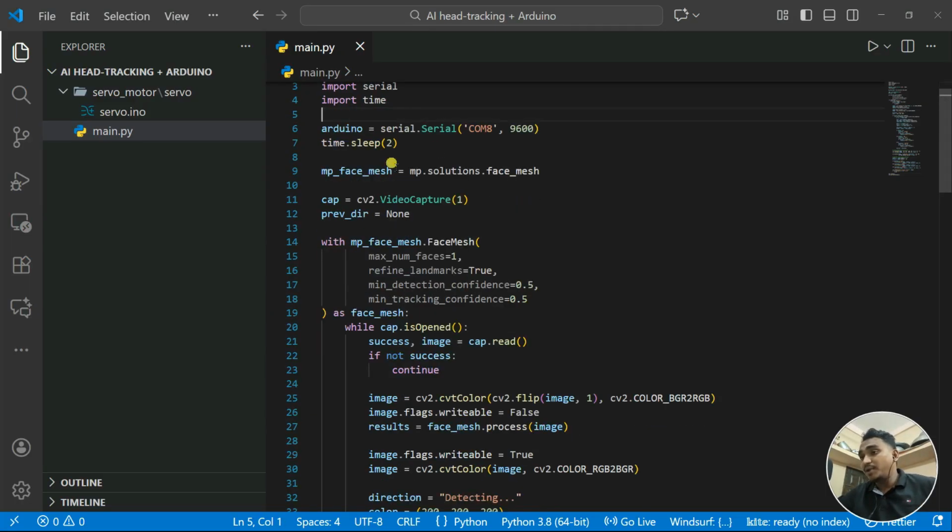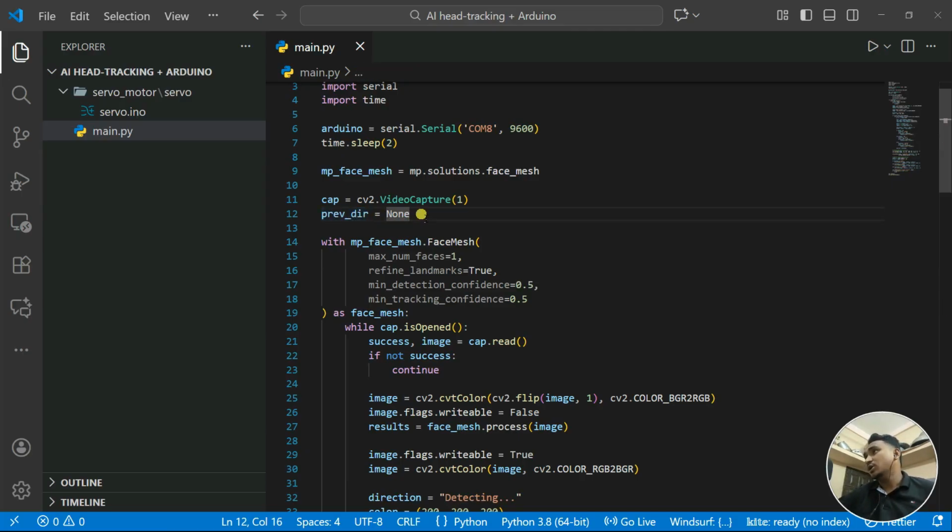Okay, and then you're creating a solution for the MP face mesh. So creating a solution, let's say mp.solutions.face_mesh, and you're also creating a video capture object, cv2.VideoCapture. We give it 1. Why? Because we're going to be using an external webcam. So if you don't have any external webcam, you can also use DroidCam. You can just connect to the same network, Wi-Fi or mobile hotspot, and then you can easily access your DroidCam.